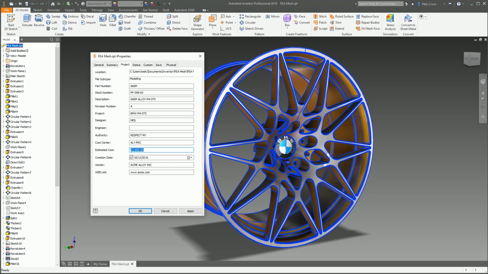Last time I checked, it might be different now. I just haven't looked, to be honest. But yeah, you can type that in. Again, useful for adding. You can add this as a column to your bill of materials or your parts list. And then that might just be useful for someone later down the line, downstream.